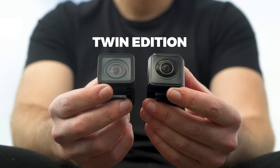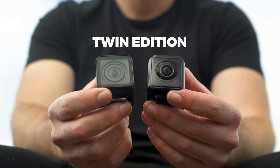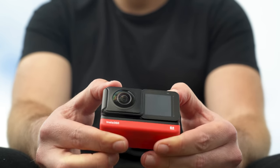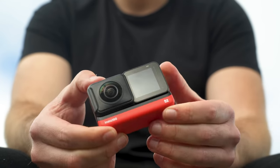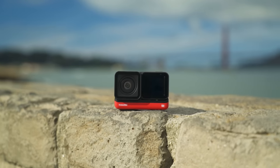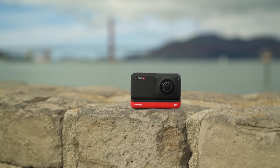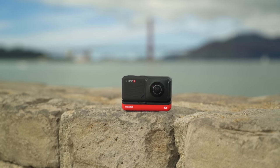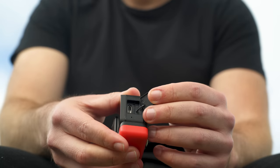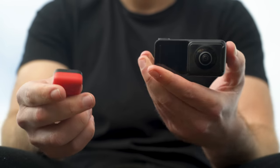These are the two cameras you'll get when you buy the Twin Edition on the Insta360 website — you'll have the ability to do both 360 and regular 16x9 4K. Would I personally use both of them? Yeah, I probably would, although it's probably going to be assembled as a 360 camera in like 98% of situations. One thing I forgot to mention is that the body — the module on the right — can be used in both directions. So if you want your screen to be front-facing, you can do that, or it can be back-facing depending on the type of content you want to shoot. While I'm not in love with the idea of using a modular camera, I really like this feature. And the One R has a USB-C connector, which means the camera will charge a lot faster.